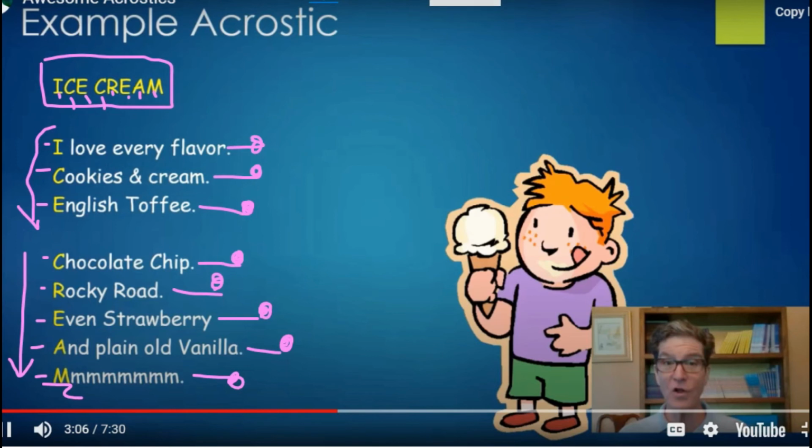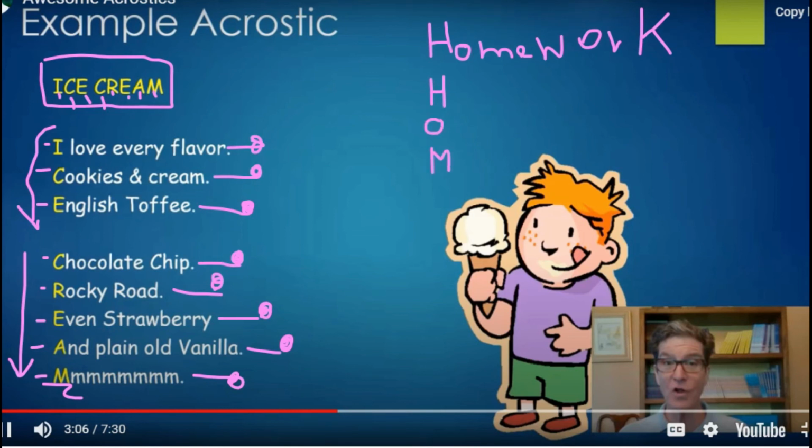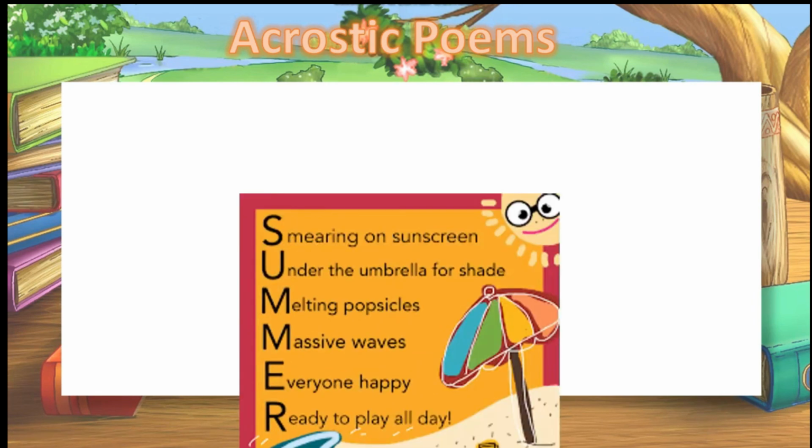So if we go back and remember that he also spoke about homework, you saw that he wrote the word homework in a vertical line, and he started with H. So I take the actual word and then I start with a vertical line: H, O, M, E, W, O, R, K. So, homework.